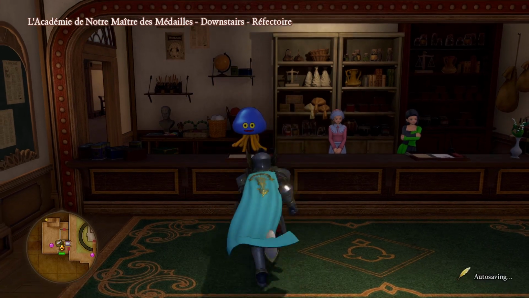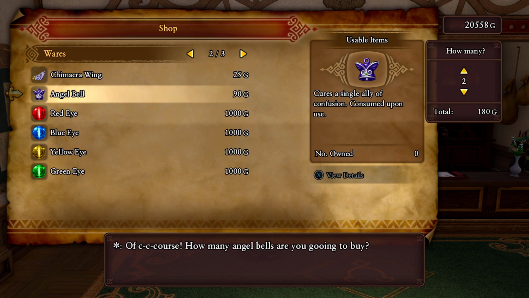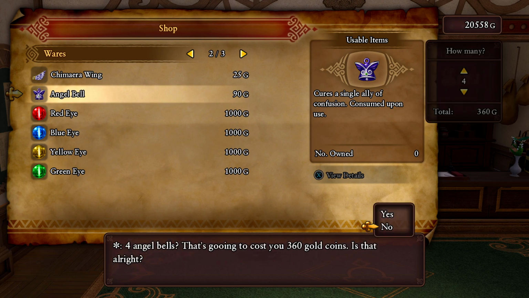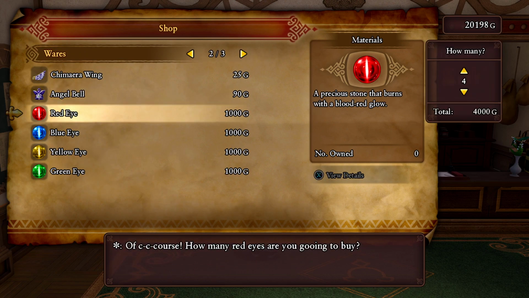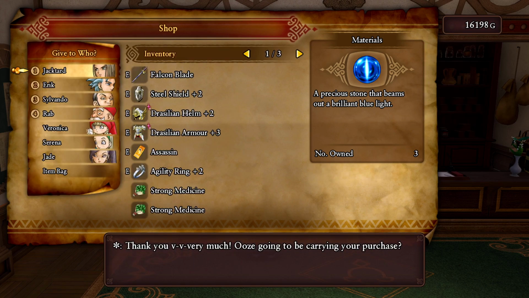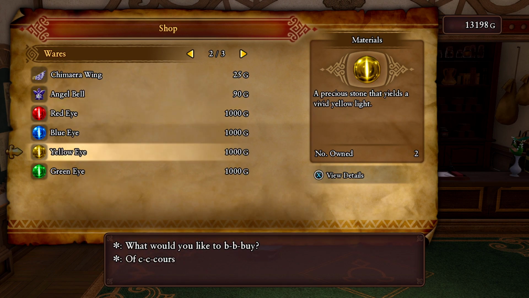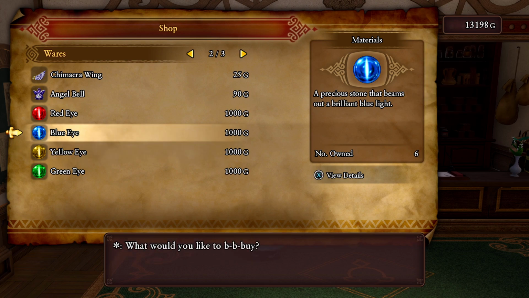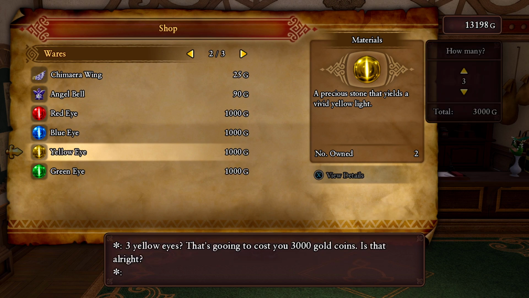So in we go. Oh yeah, we needed it. We don't have any of these. Buy 4. And we're gonna make sure we have 3 of each, but because we know we're burning a red eye right out the door, we'll get 4 red eyes. 3 blue eyes. Oops. No, we may not use... Oops! Okay, we're gonna buy 1... Oh, you know what? Because I know what's coming up. Let's just buy 3 yellow eyes.